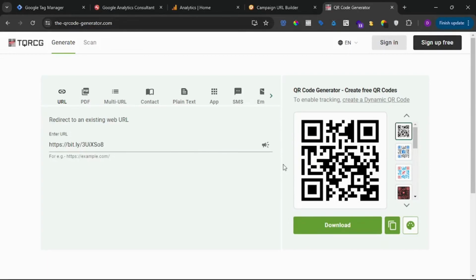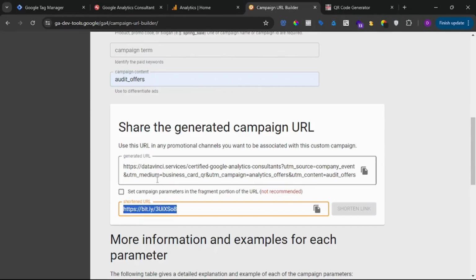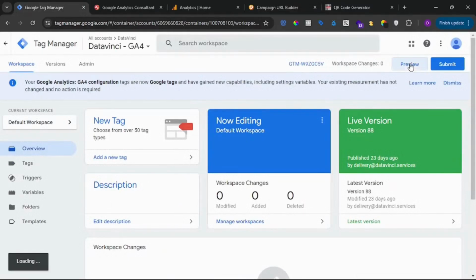Now let us see how we will see the traffic when a person clicks on this URL. So I'll copy the shortened URL and let us preview this using the GTM debugger. And using the debug view of GA4, we'll see how GA4 catches the source, medium, campaign name and content of the URL.